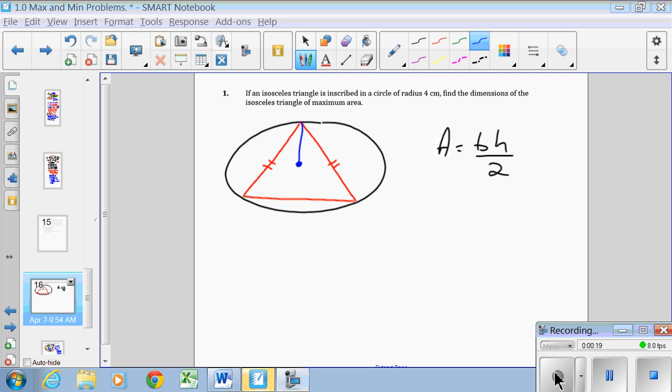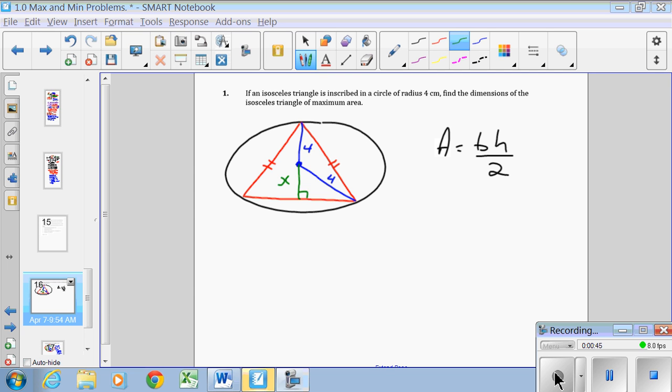We are going to draw from the center of the circle to the top of the triangle, 4, from the center of the circle to the edge of the triangle, 4 as well. And to find the area of a triangle, I need the base times height divided by 2. So I'm just going to add in some more information. And again, we want to make that a right angle. So this is a value of x. So the height of the triangle would be 4 plus x.